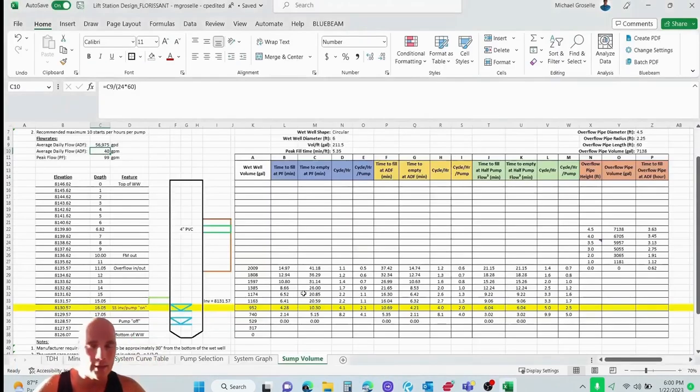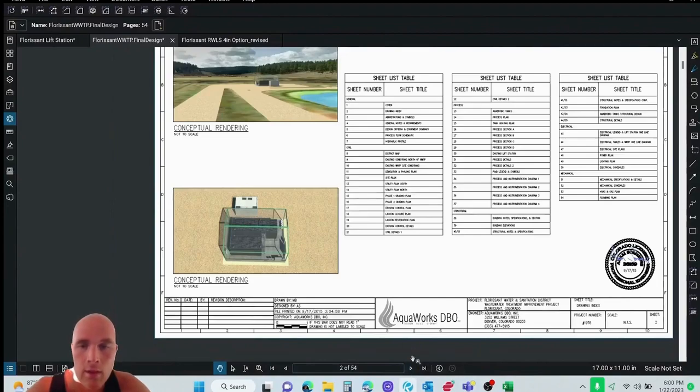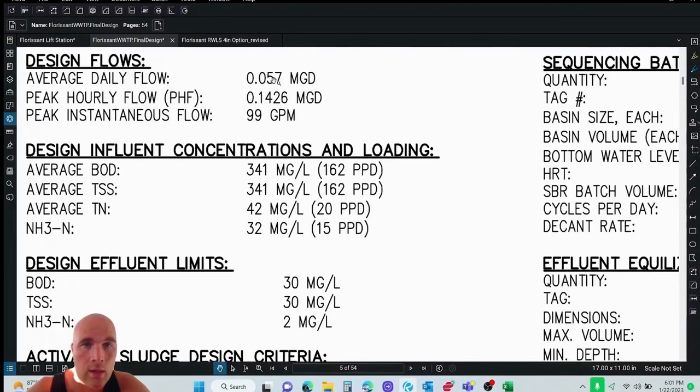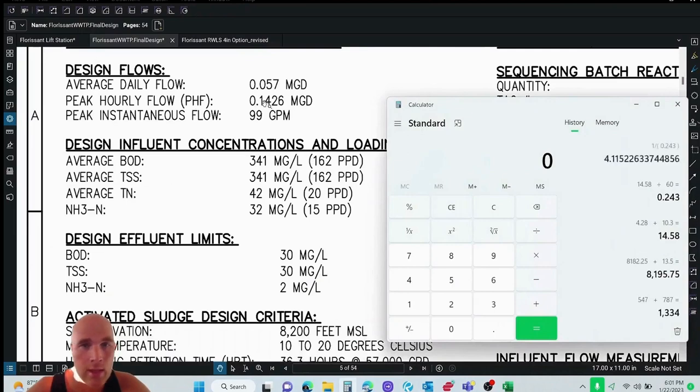And I had to actually go back to some old different documents than those plans to get that number. I think it's actually on the, if you go to here, average daily flow 0.057. So this 0.1426 is equal to 99.